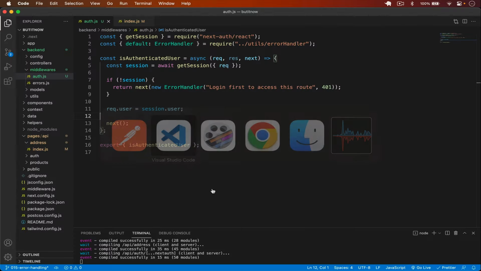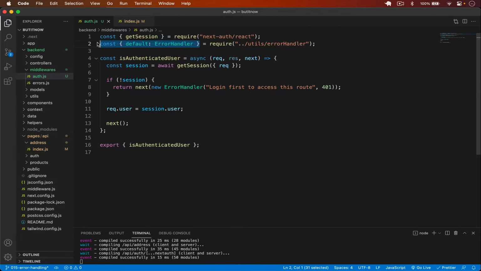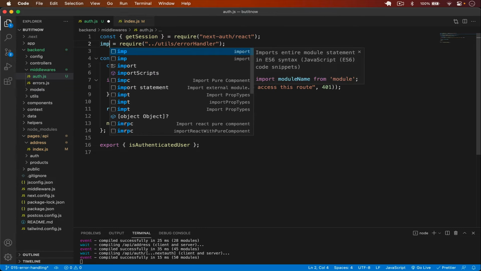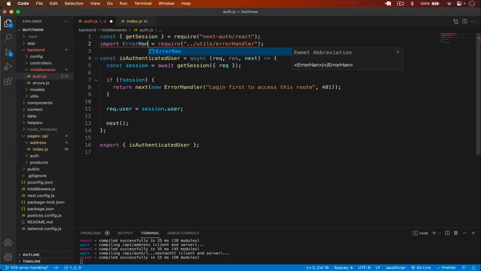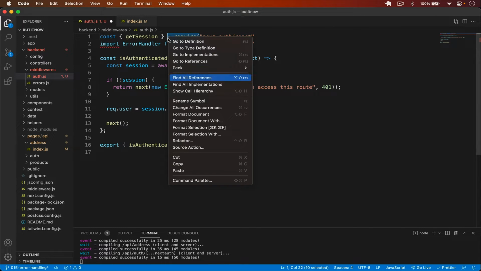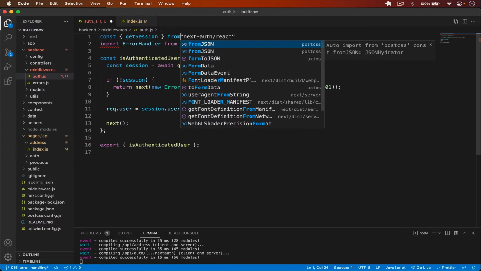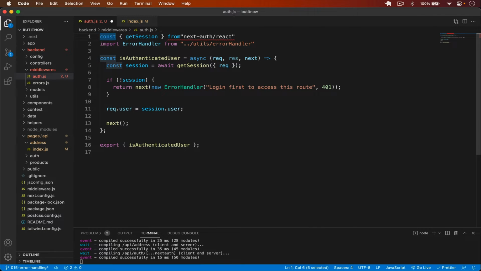Okay, and also I will import here the error handler from, I will change the syntax like this. From, so I will use here the import like this.